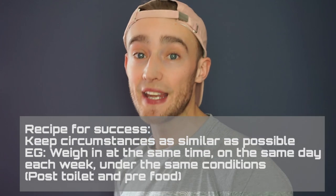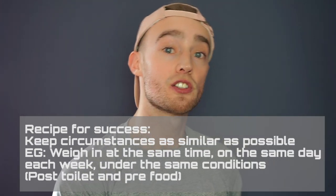As nutritional habits change for everybody on a daily basis, it's important to understand that weight fluctuations are largely due to water, and you're not just dropping or gaining body fat each and every day. We simply need to accept that weight fluctuations are just part of the process, and the best way to monitor your progress when it comes to dropping body fat is weighing yourself just once a week under as similar conditions as you can each time.